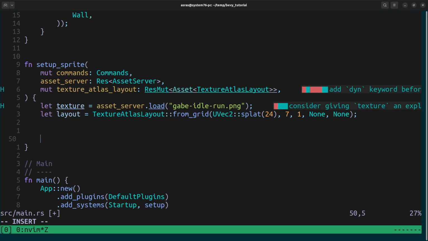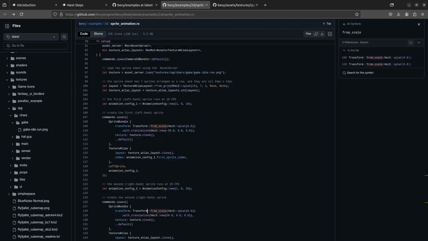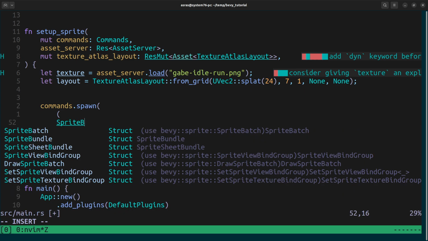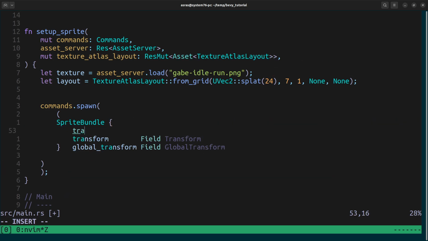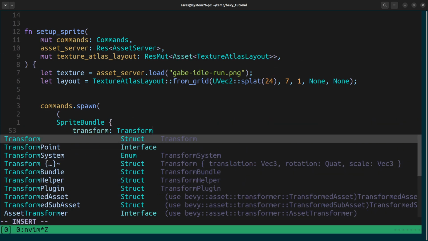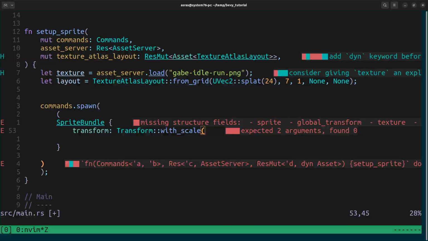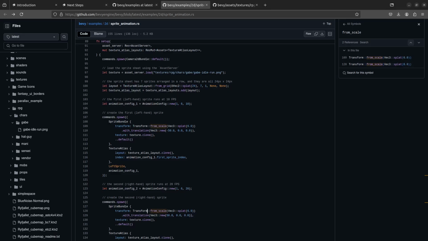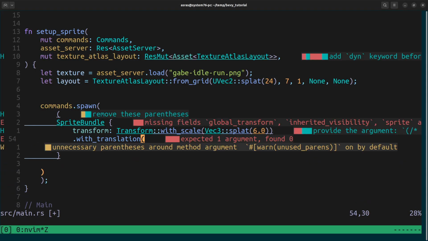So now let's try to spawn the first thing. So spawn, and it's going to be a Sprite bundle, and it needs a transform. It's the first thing. So transform, and I think it was with scale. We can scale things up. And also with translation.